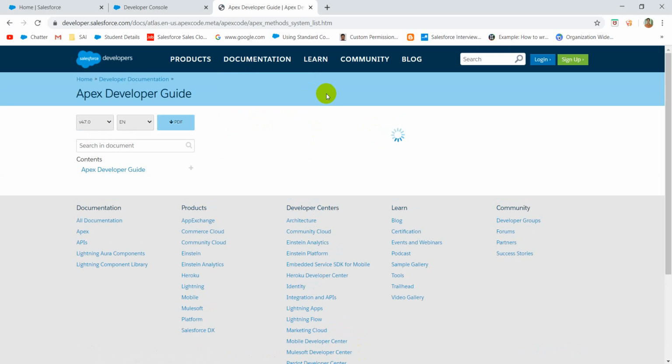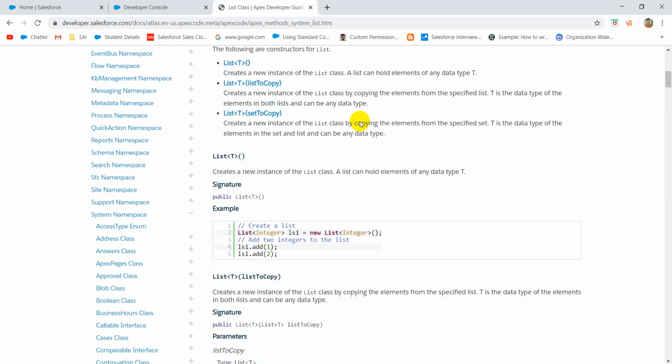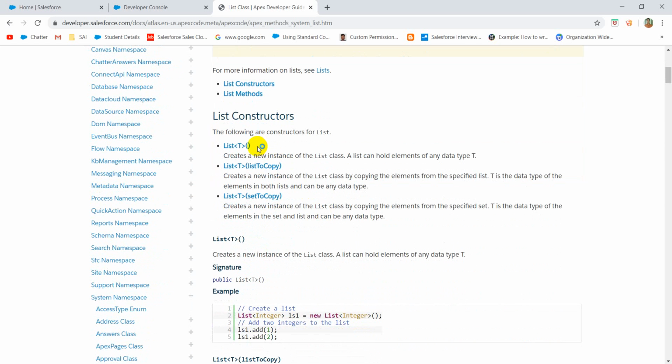While discussing the constructor, we have already seen the default constructors and parameterized constructors. In list also you have two kinds of constructors. This is the default constructor, and these constructors are already defined.